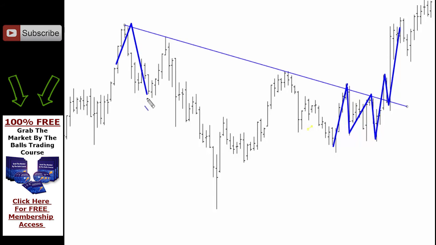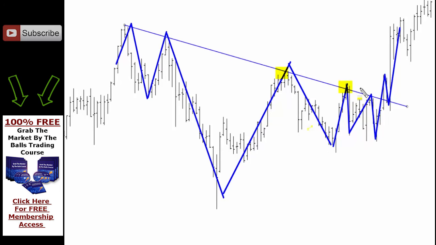So this resistance point through here once was resistance, okay, once was resistance, now became support. So this is resistance and support, and then we're taken to another level where resistance and support change roles. So what I want you to do right now is I want you to go to your chart, and I want you to spend a lot of time on the charts drawing these trend lines from the highs and lows, and start to get really good at it.